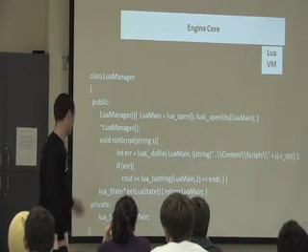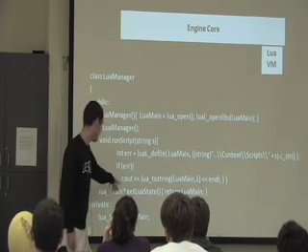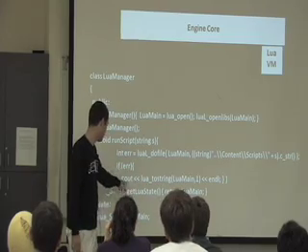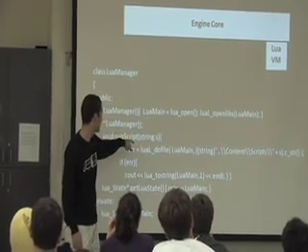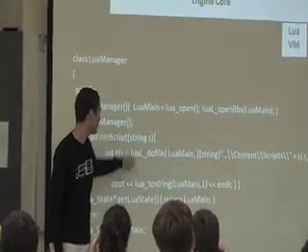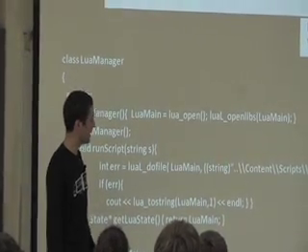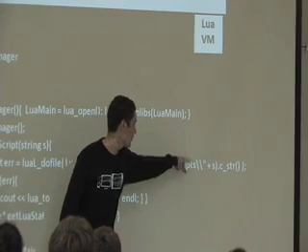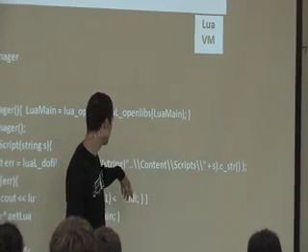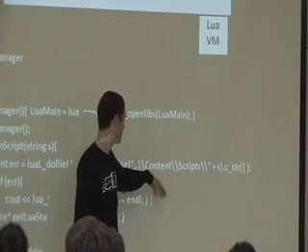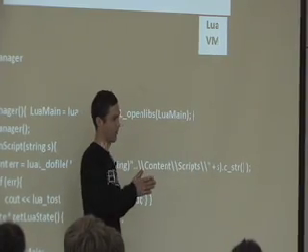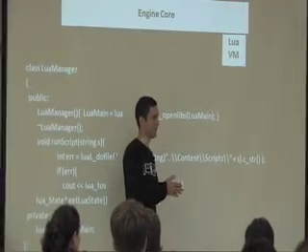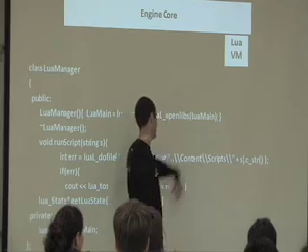So here you can see Lua state. Here's like a getter you can kind of see, and then here's if we want to run a script, we pass it a string, which is the file, and then we have our little path for where our scripts are located. So we say, hey, here's where the script is. So when you say run this script, you don't have to give it the full path. I don't know, it's kind of cool.